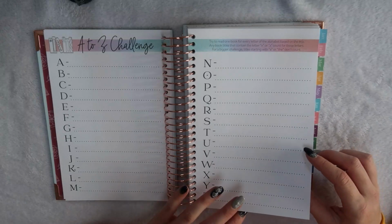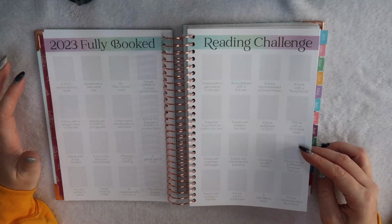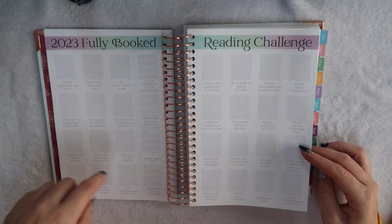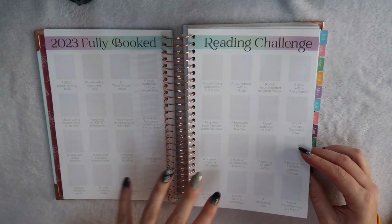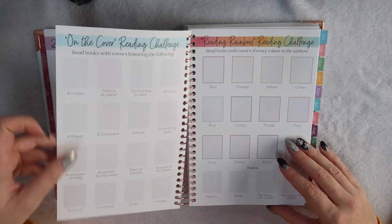Then we have a couple challenge pages. So this is the A to Z challenge, which I'm going to try and do this year. The 2023 fully booked reading challenge. So these have all different kinds of prompts on them. A book published in 2023, 2022 award winning book, a fairy tale or myth retelling, the second book in a series, etc, etc. Again, I'll probably write them in pencil and then fill them in towards the end of the year because I can switch and swap and stuff.